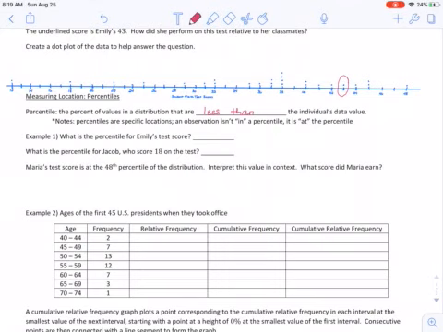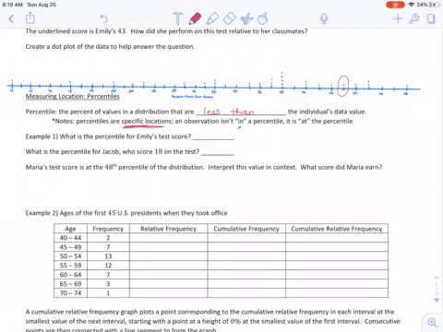One thing to note, percentiles are a location, not some range. So you're not going to say that an observation is in a percentile, it is at the percentile. You are the 40th percentile, not that you are within some part of the 40th percentile. You are that number that chops off 40% below you, so 60% above you.